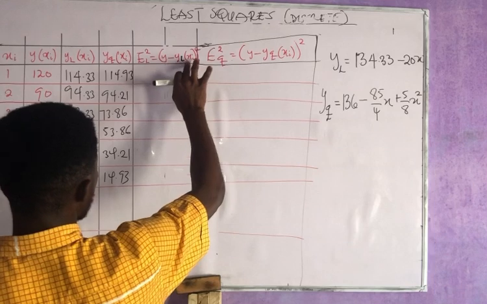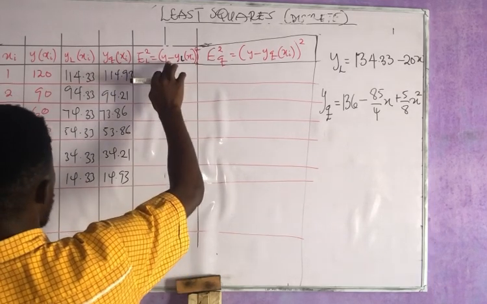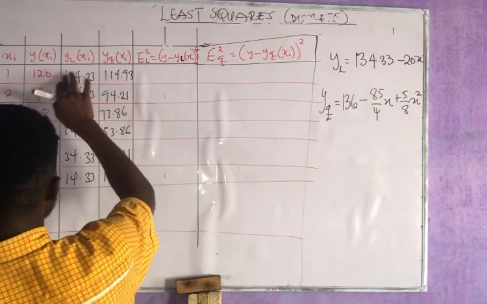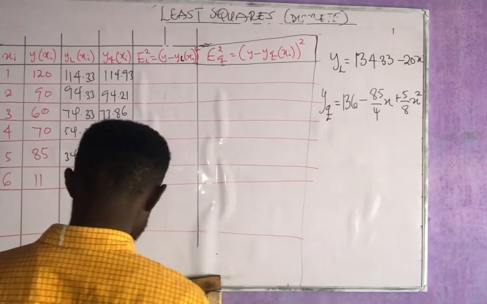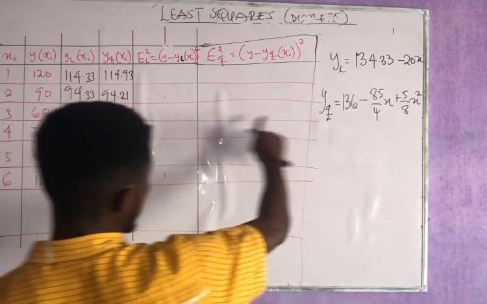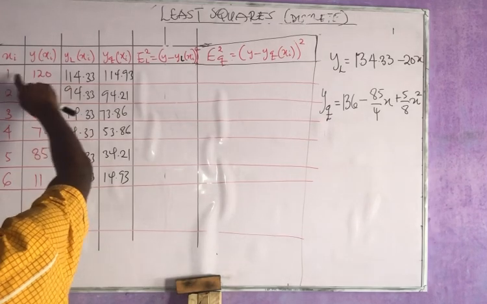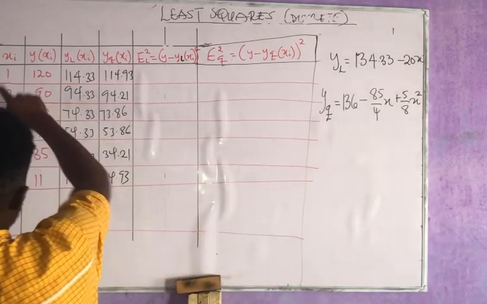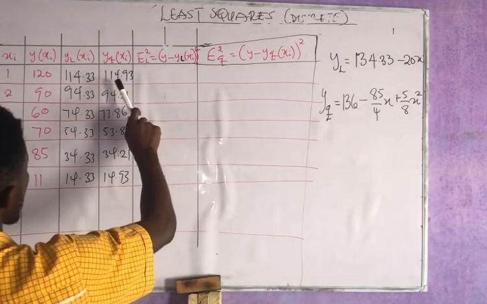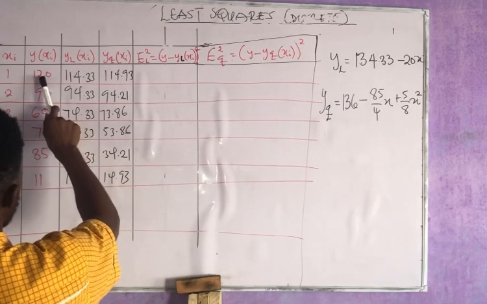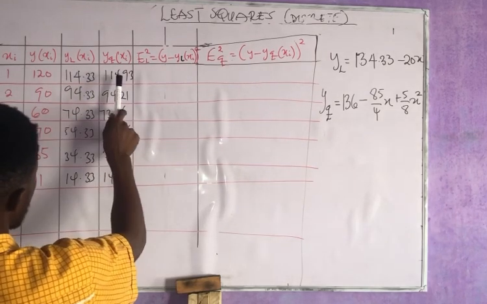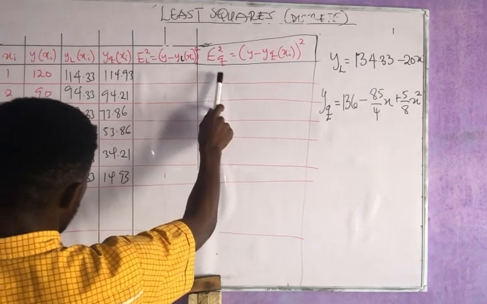Now, this is y minus yL, here is L, yL of x. So the yL of x is this one, and the y itself is this one. What I'm going to do here is subtract these from it. Please let me make a correction here. We are not subtracting the value of x; rather, I'm putting the x into this. So it will be 1, 2, 3, just like how I substituted into this. From here, the next thing you're going to do is subtract this from that, so y minus that. So 120 minus 114.33, write it here, and 120 minus 114.93, write it here on this side.